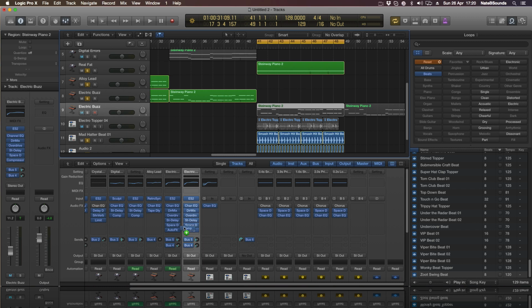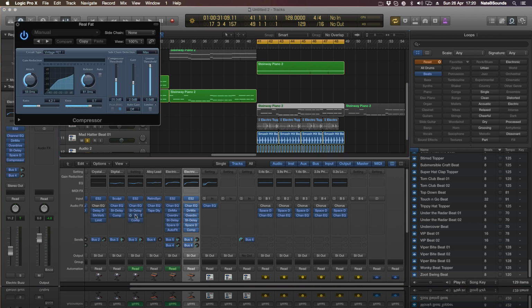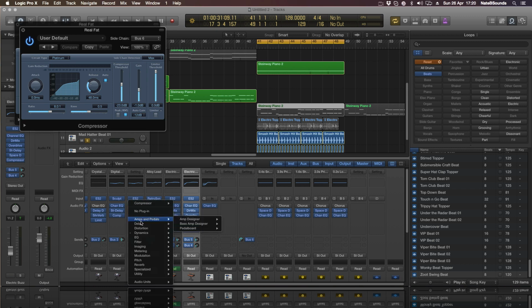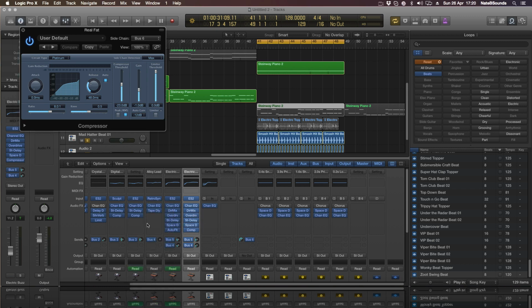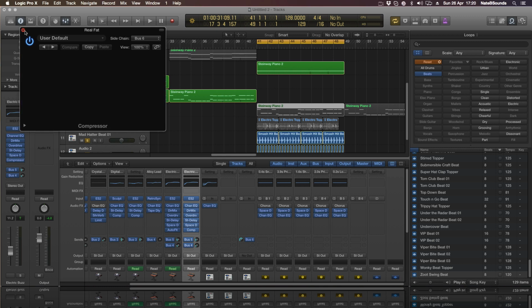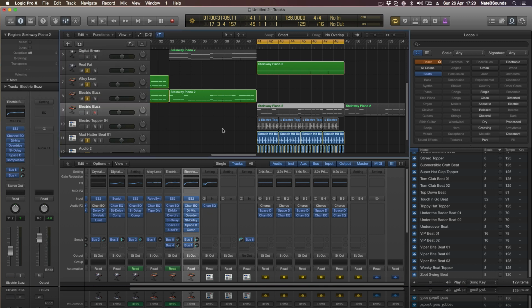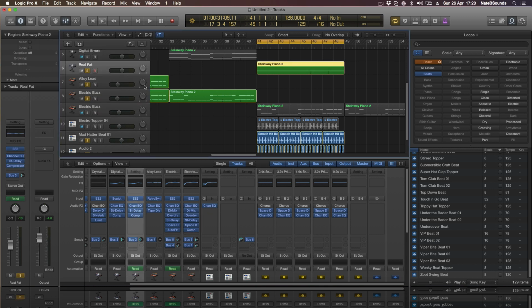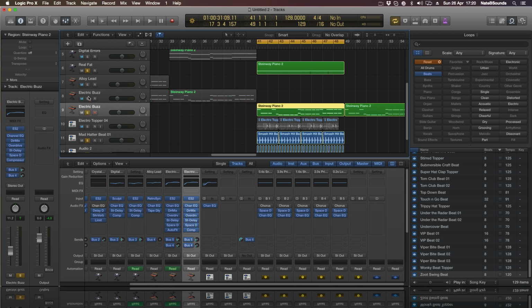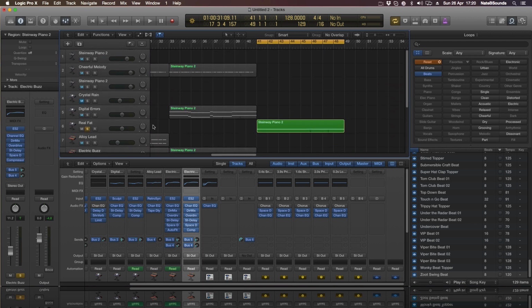So what we can do is drag that over while holding the Alt key, put it over the current compressor that's already there, and it will mess up like that for some reason. So we want to delete this one. I wanted it to overwrite the existing compressor, but it didn't work, so I just deleted the original one, and now we've got the same compression happening for both of these. So both of these should be using sidechain compression.